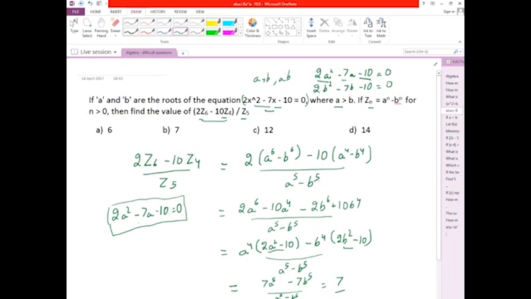At max, they'll assume you will spend 2 to 3 minutes solving the question. So if it seems that it is going very, very tedious, then you are probably on the wrong path. So either you find a different path or you can move ahead to a different question and come back later on.